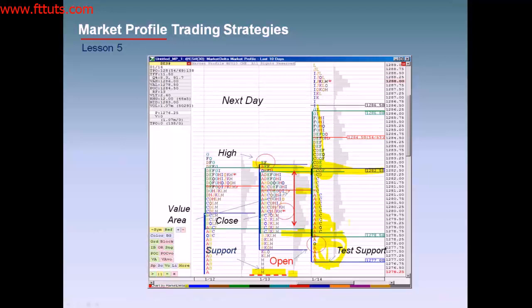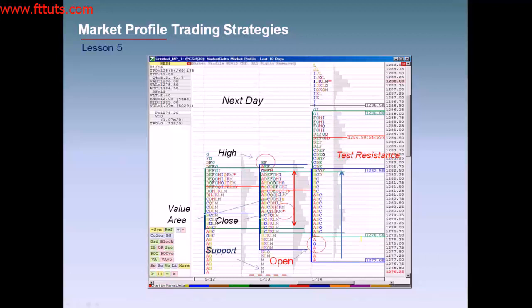And notice on this day, this is how the value area expanded quite a bit. And this is why the reference lines from the prior days are significant for us to pay attention to, because they influence our activity on the day that we are actually trading, or during the daytime frame. It is always important to take a look and see what happened on prior time frames.